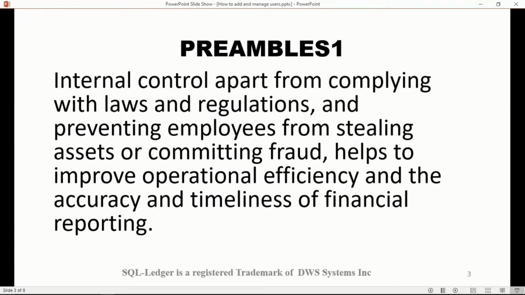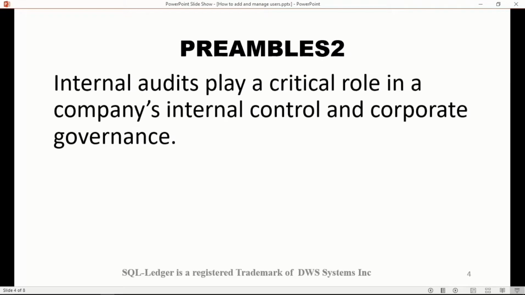Internal controls, apart from complying with laws and regulations and preventing employees from stealing assets or committing fraud, help to improve operational efficiency and the accuracy and timeliness of financial reporting. Internal audit also plays a very critical role in companies' internal control and corporate reporting.